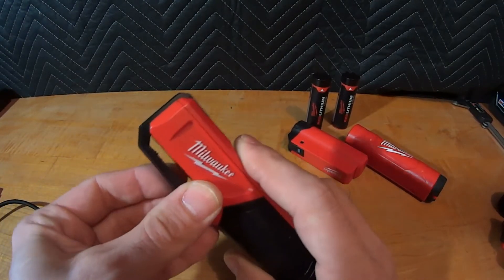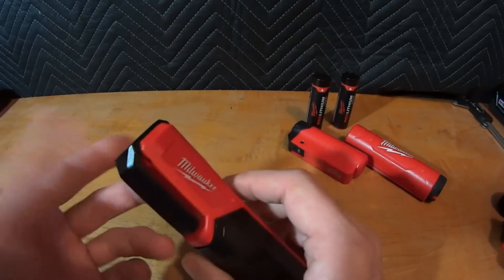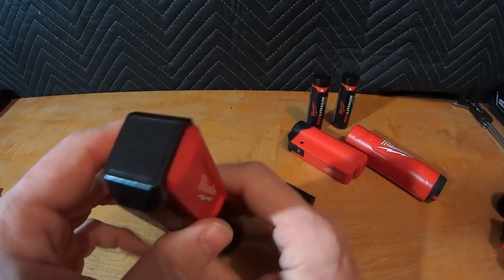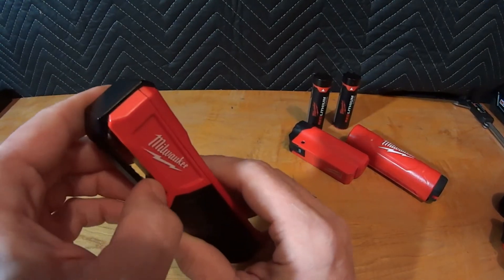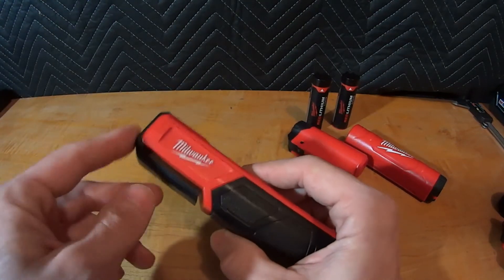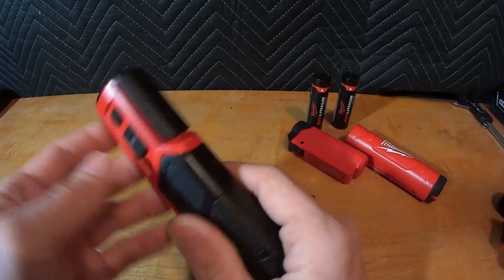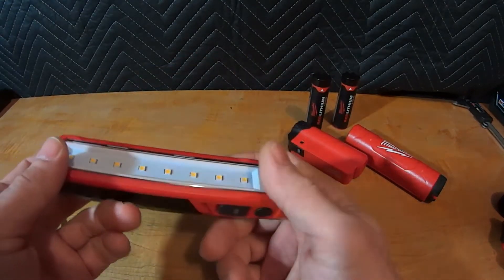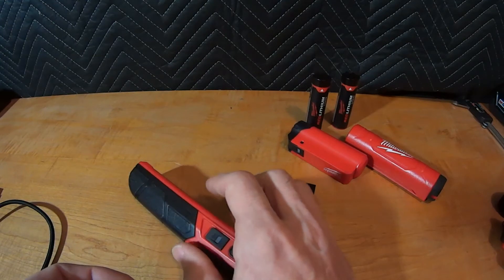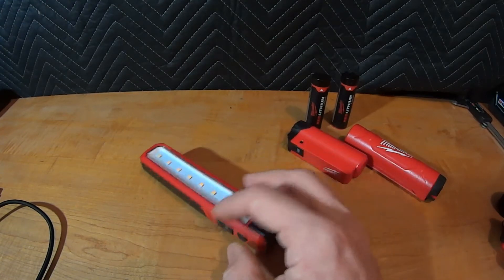We've talked about what I like — the light output. What I don't like is the magnet. The clip is great, but honestly if you look at any reviews, pretty much everybody says the clip breaks off if you use it. I've barely used it. It's okay if you put it on your belt where you have some support, but I wouldn't hang it from a pocket where it might get snagged — that's how a lot of people either drop them and break the clip off or get it snagged and break it off. Durability — not just from my experience but from reviews — people aren't impressed.